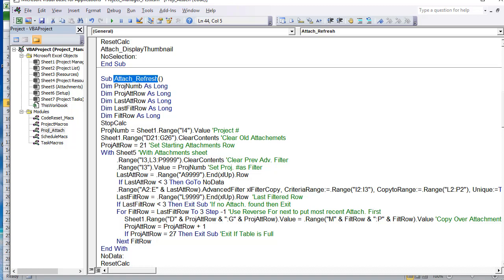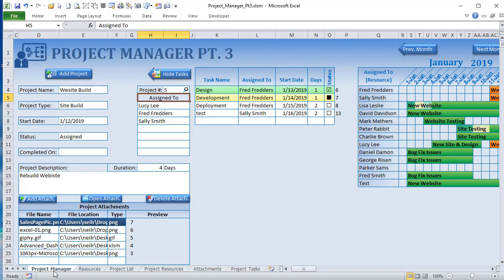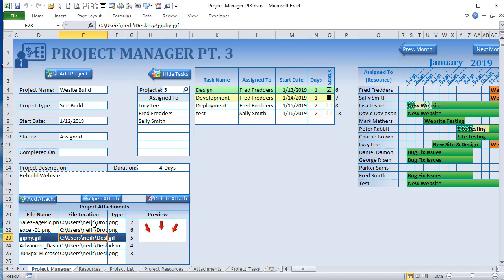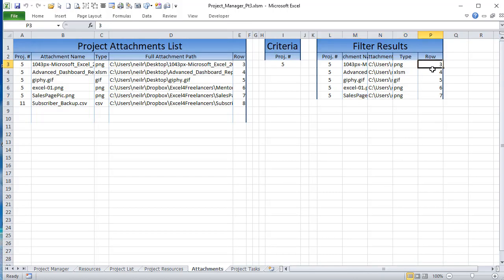What I really want to do, let me show you here in the sheet, is take these attachments, but the order in which they're displayed, I wanted to start with this order. This particular attachment, this PNG, row 7, I want that to be the first. That was the last one added. So I want the last one here, and then down, down, down. I want it in reverse order. The order goes from 7 to 3, where it's actually from 3 to 7 here. So we're going to reverse the order. We're going to start at the last row and go up to the first row.